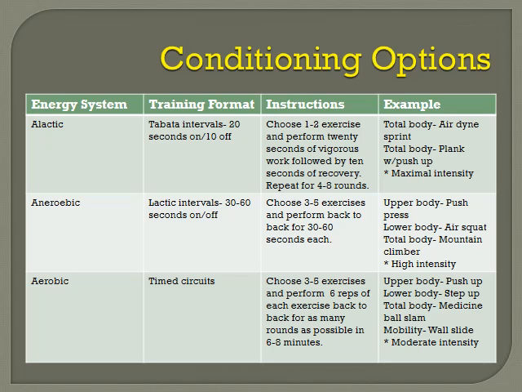But the first thing that we like to start our clients out with are time circuits. Time circuits are just choosing 3 to 5 exercises and performing anywhere from 6 to 8 reps back to back. And the reason that I like time circuits is that they are variable. They allow us to scale. They allow the client to self-select their intensity.